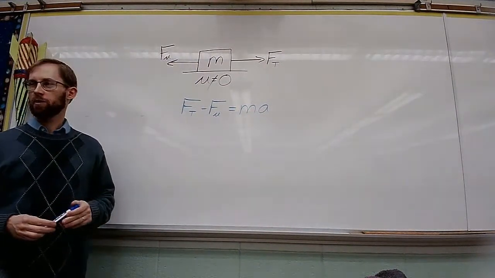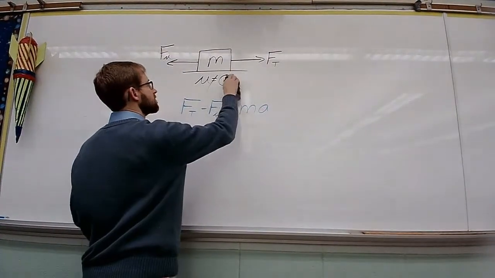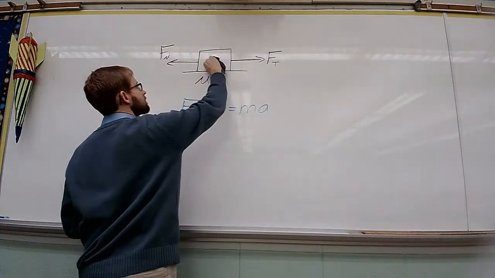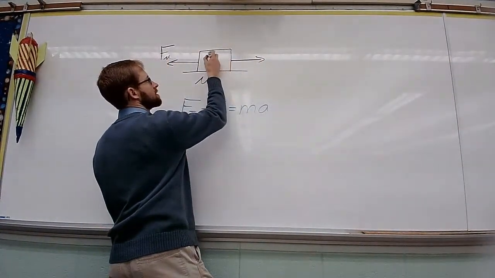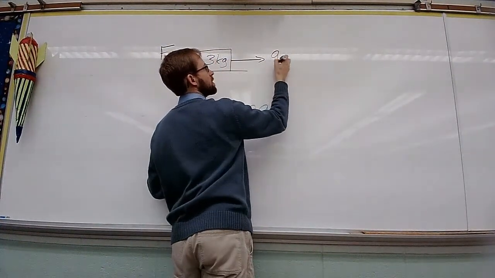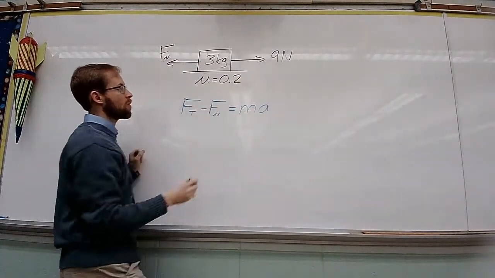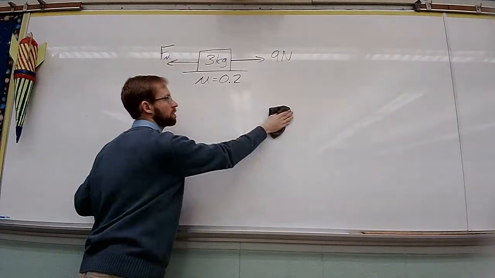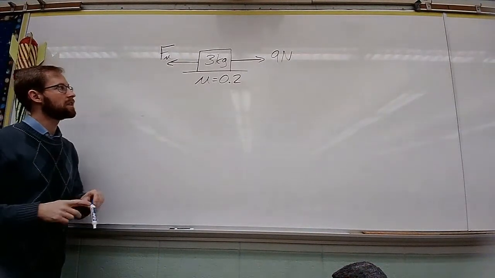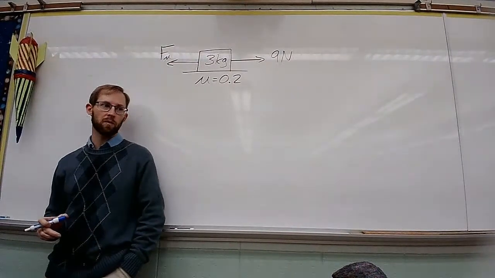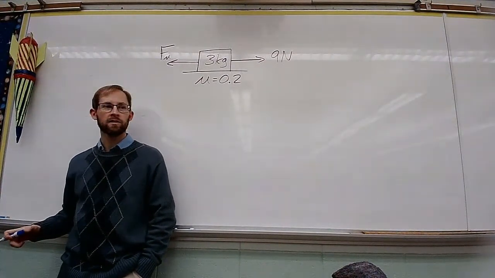For the last example, we'll actually put some numbers in here. So let's say the mass is 3 kilograms. Maybe it's being pulled with a tension force of 9 newtons. And we'll just set the coefficient of friction equal to 0.2 for this example. Your coefficient of friction will be between 0 and 1. So, if this is my setup, maybe I want to figure out what the object's acceleration is going to be. In this force chapter, that's typically the first thing that they ask us to solve for, is what's the acceleration of the system. So let's see if we can figure that out.